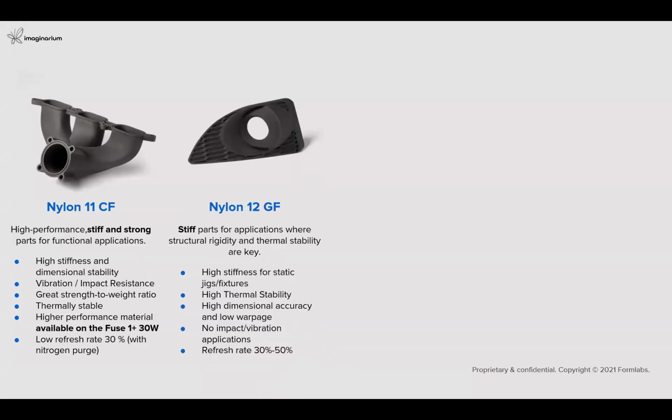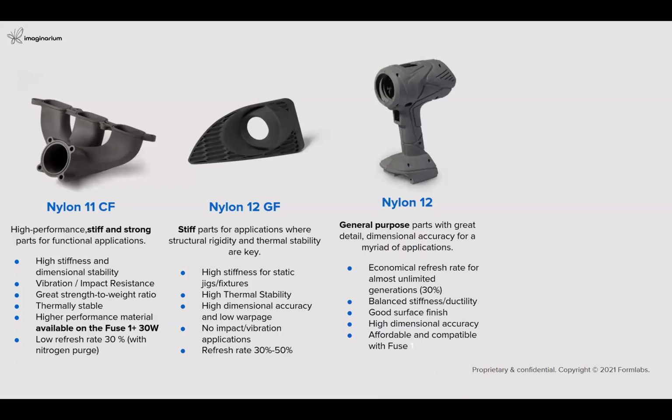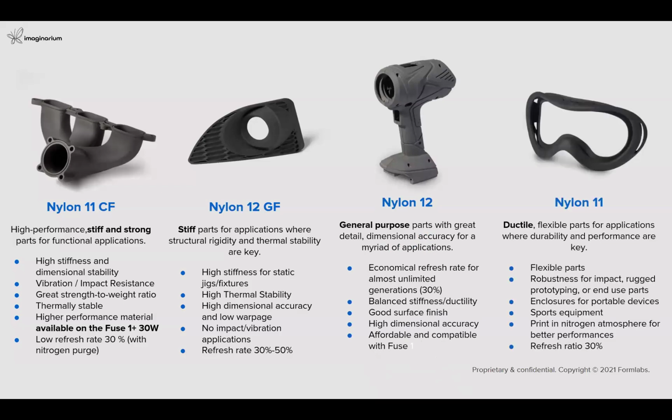The next category of composite is the nylon 12 glass filled, where structural rigidity and thermal stability are the key factors required for your components, so that we can achieve higher thermal stability, good dimensional accuracy, and low warpage. Then we have the general purpose nylon 12 material, which gives very good dimensional accuracy for a variety of applications like drones, and also balanced stiffness, good surface finish, and high dimensional accuracy.